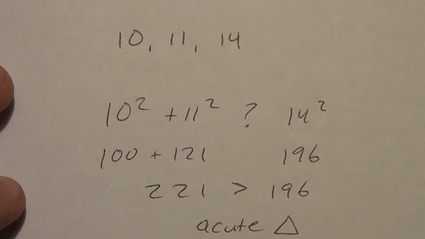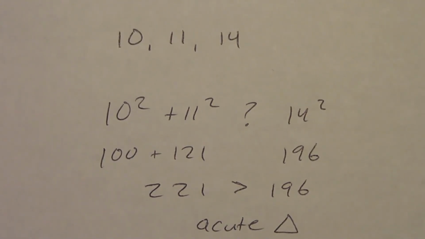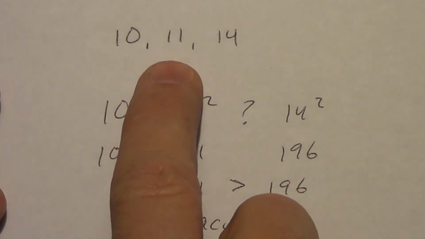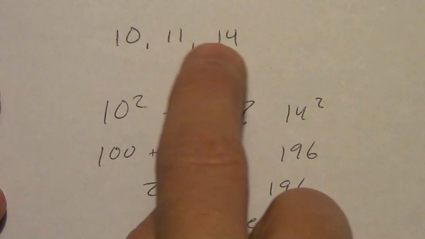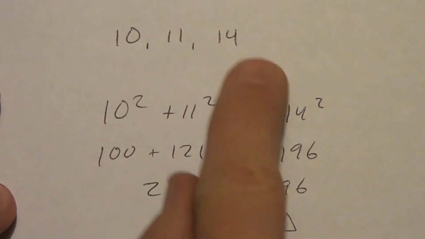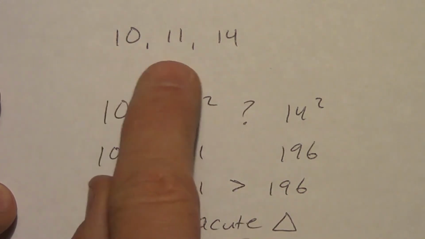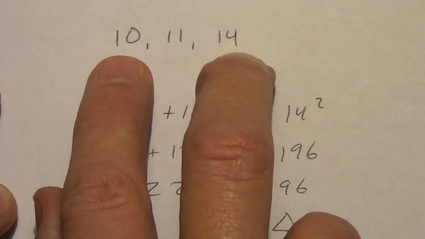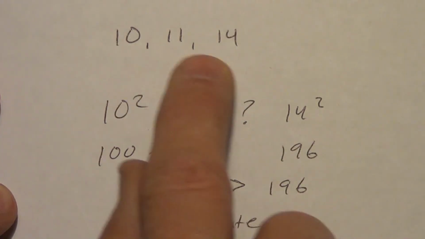All right, so let's look back at some of these other ones to see why they were not trick questions, because none of the previous ones were. If we look here, we get 10 plus 11, 21. 21 is greater than 14, so this does form a triangle. Remember, we always just need to add the smallest two sides together. We don't have to bother adding 10 and 14 together. So 10 plus 11 is 21. 21 is greater than 14.